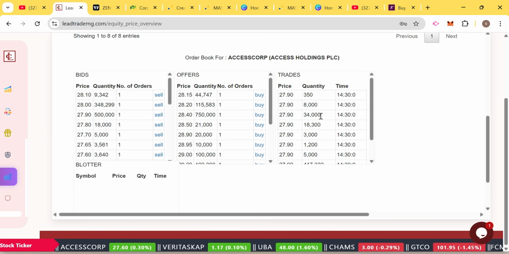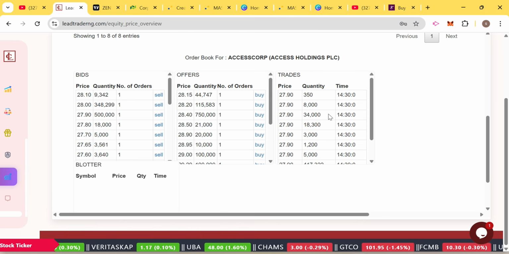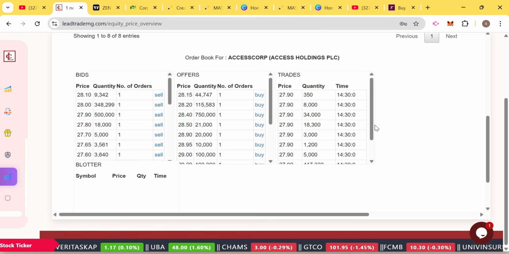So the market opens by 9:30. That's pre-market, though on some platforms you can place trades, on some you can't. Then it officially opens at 10 a.m. Then close by 2, by 2:19 we have the amortization period. Then by 2:30, the market closes. So if you check your time here, you see that this trade was executed at 2:30.